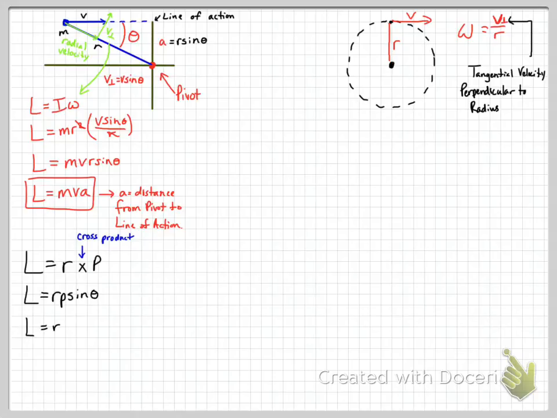Moving on, what we get is r m v sine theta, which is exactly what we have up above. So either way we look at it, the angular momentum is going to equal m v A, where A is the distance from the pivot point to the line of action. You can also do it with the cross product, but you're basically going to end up with the exact same equation, where you have mass times velocity, and then r sine theta, basically being perpendicular, sine of 90, some distance away from the pivot point. And we'll get more practice with this next class.